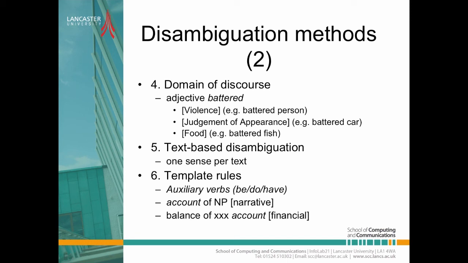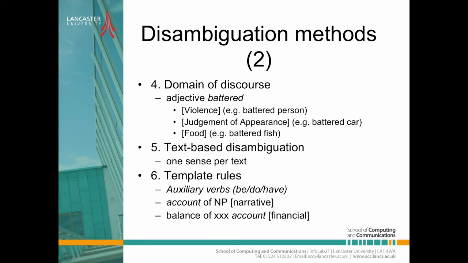Finally, we have a set of template rules which are similar to the multi-word expressions, but where we don't want to define one phrase being tagged as one semantic category. These are template rules that are looking at the surrounding context, and for very frequent errors in the system, we can say, in this context, the semantic tag on the particular word is this. One of the examples we use here is the auxiliary verbs. Our underlying part of speech tagger doesn't distinguish auxiliary from main verb usage of be, do, and have.